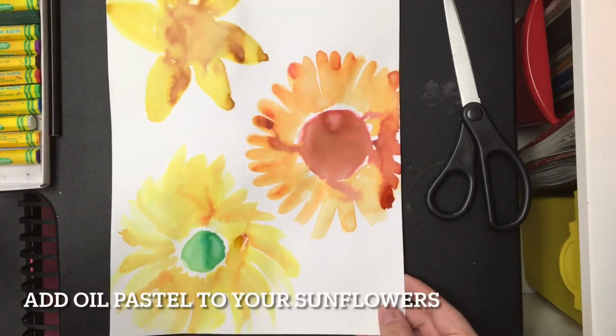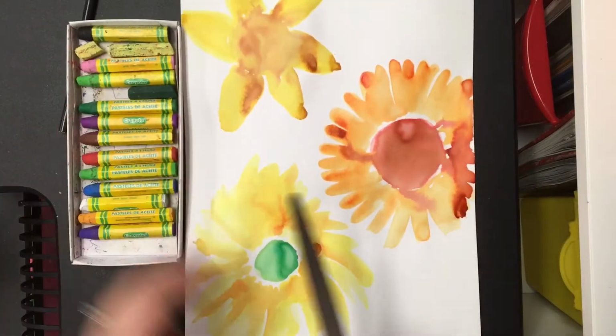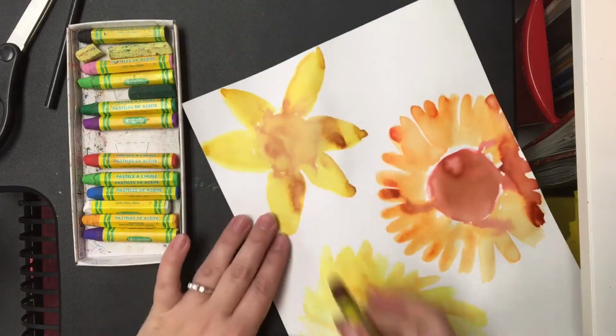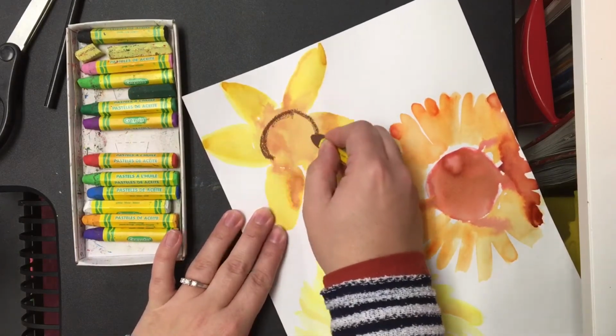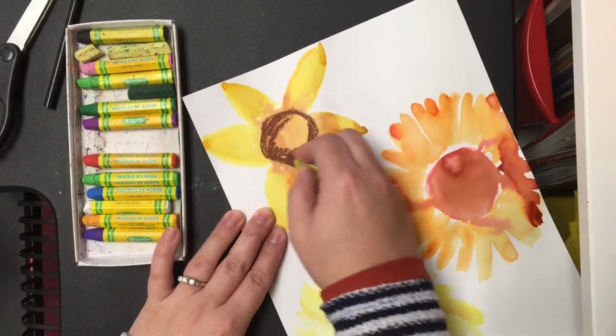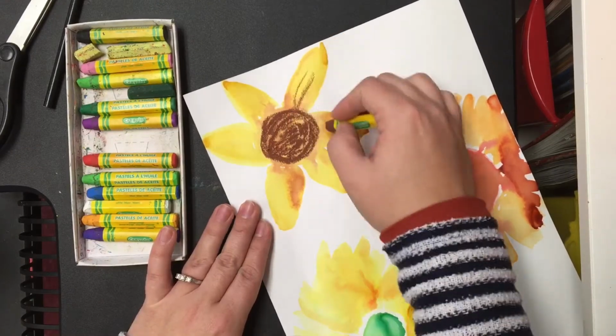Now that my sunflowers are dry, I'm going to get those back out, and you can see that some of the colors kind of ran together, and that's okay because I'm going to use some oil pastels and bring those colors back. So for my first sunflower, I'm going to use a little bit of brown, and I'm going to go over that center of my sunflower so that you can see it.